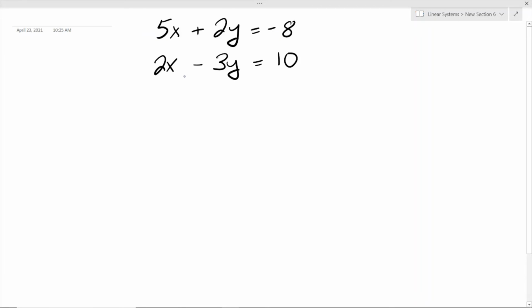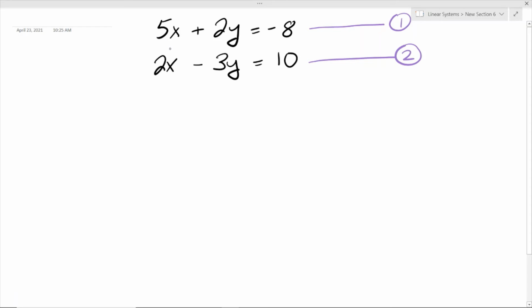So we can choose to either eliminate y or x. And here in this example, I'm going to choose to eliminate x. It doesn't really matter, but I think it's about the same level of work. So I'm just going to choose to eliminate x. I'm going to first label my equations. So this is equation 1, and this here is equation 2.